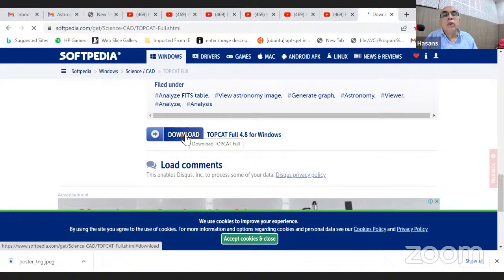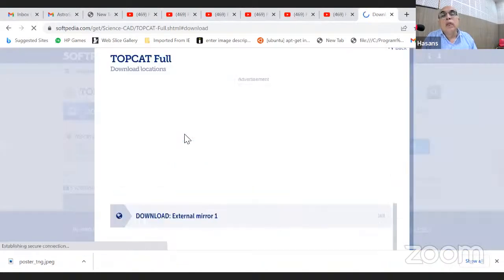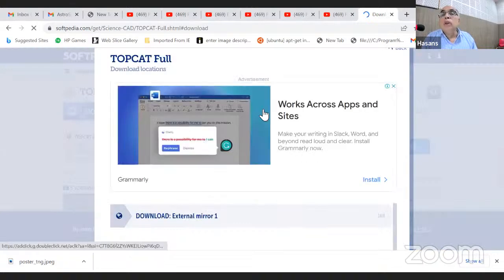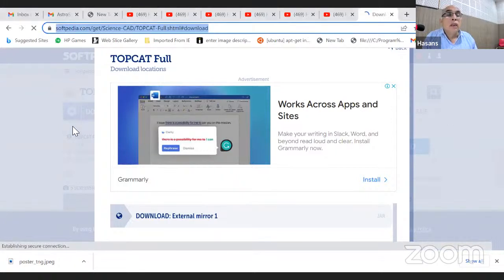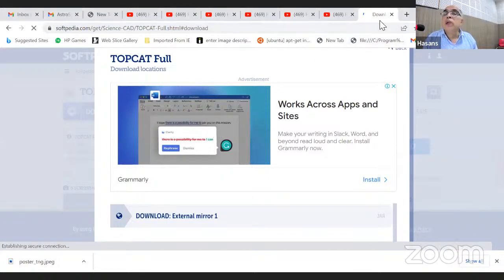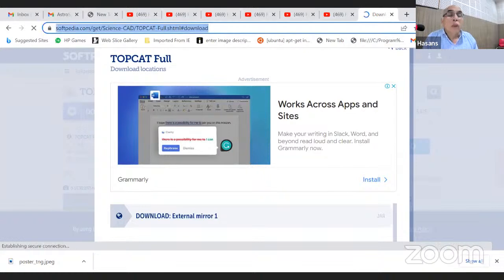Download for Windows, for example, and it would download it. And when you run it, similarly, your work for today is on your systems, which you should come with for tomorrow. Download the TOPCAT.